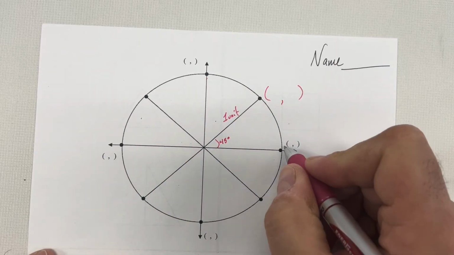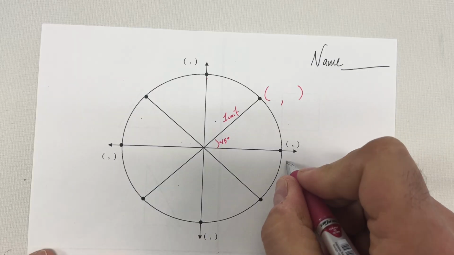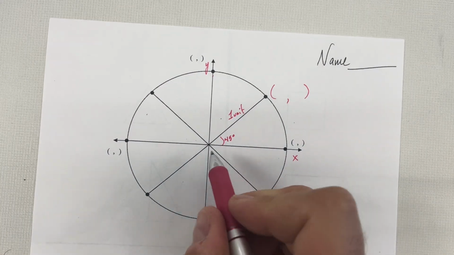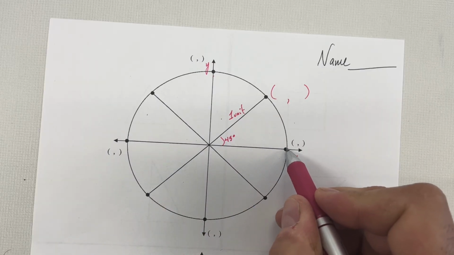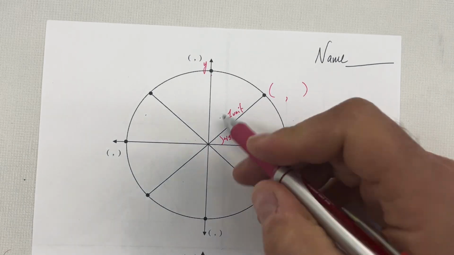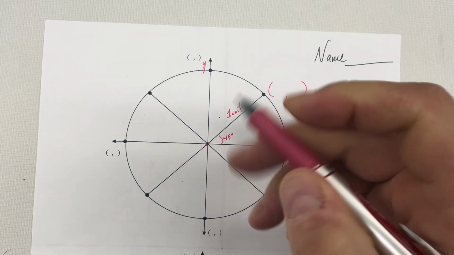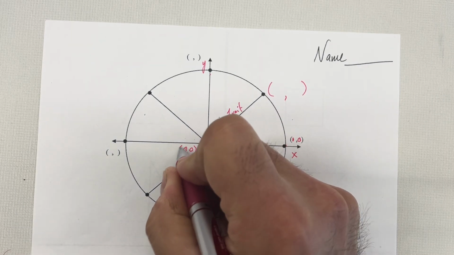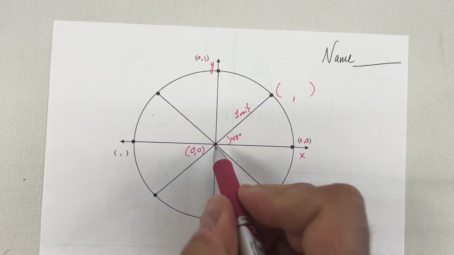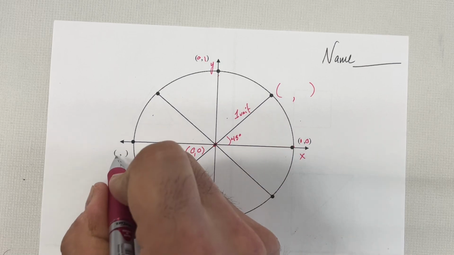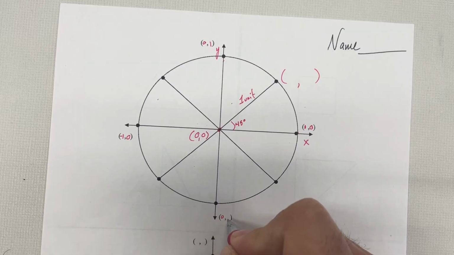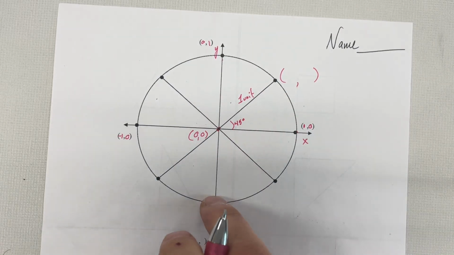As we go around and think about what the x is, remember, this is an x-axis and a y-axis on top of the circle here. As we go over to this point right here, that point would be 1 unit over, 1 comma 0. As we go back to the origin, the coordinate here is 0 comma 0. It is nothing. As we go up to here, this would be 0, 1, and as we go back, this would be negative 1 unit, so negative 1, 0, and here would be 0, negative 1, going down 1 unit from the origin.